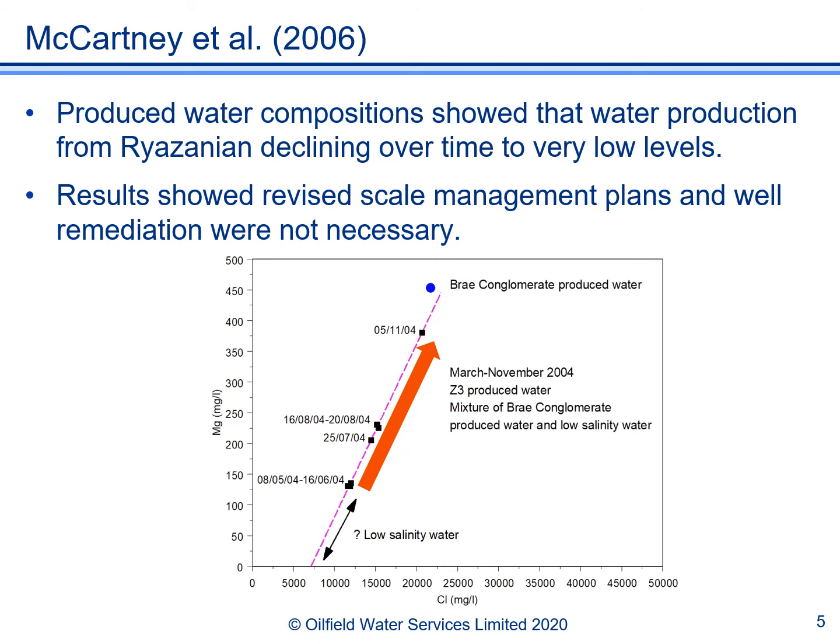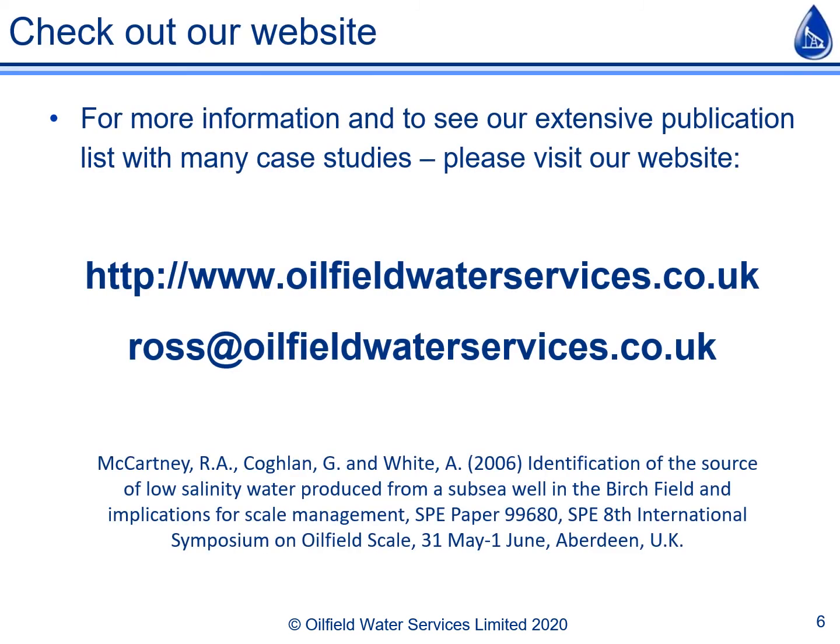So it was decided that the best strategy for this well was to produce it for a while, then to shut it in for a period of time whilst gravity separation occurred, and then to produce it again and repeat this cycle as long as sufficient oil was being produced each time. It is important to note that this decision had not required any well interventions, and it was based on information obtained from pre-existing produced water analyses, so no further data acquisition was required. I hope this brief presentation has given you a greater insight into the value of produced water analyses.